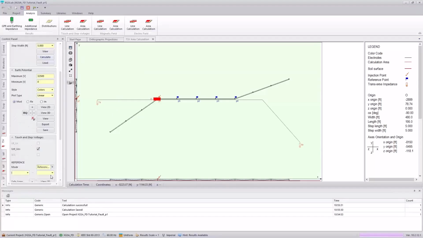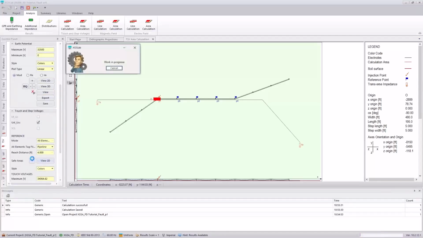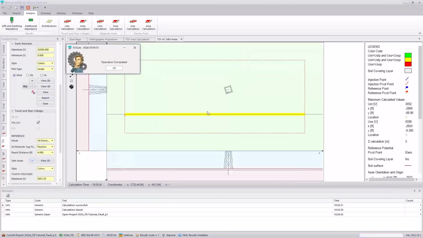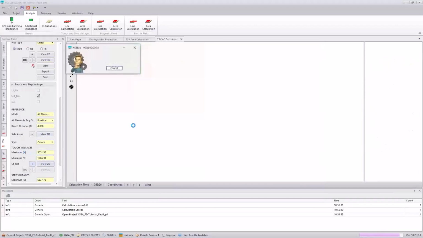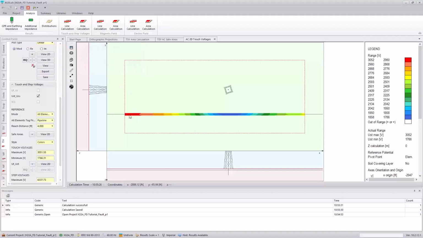So we can look at the touch voltages related to the pipeline, which are pretty significant, about 3,000 volts looking at the legend. And you can see if you look at the unmasked version, we actually get increased touch voltages as you go away from this tower, because this tower is putting in ground potential rise, which is elevating the soil voltage closer to the pipeline voltage. So at the tower, where you're getting this transferred voltage, you actually have a lower touch voltage, and away from the tower, you have a higher touch voltage.